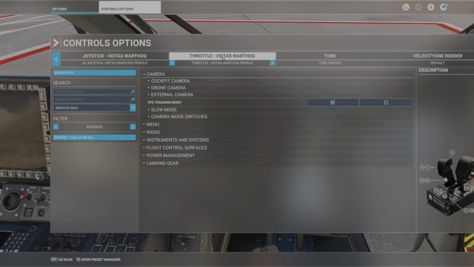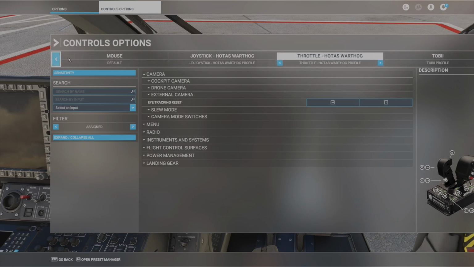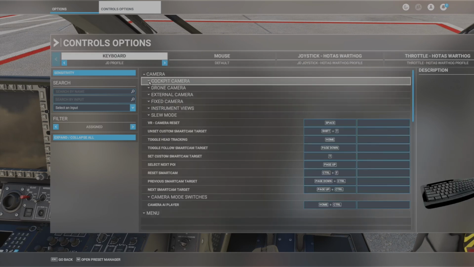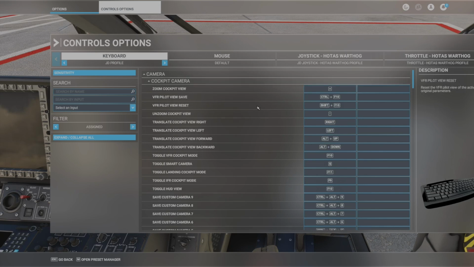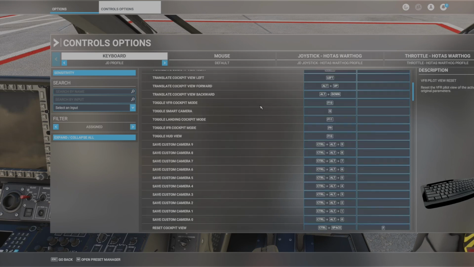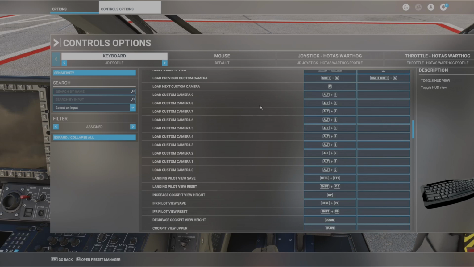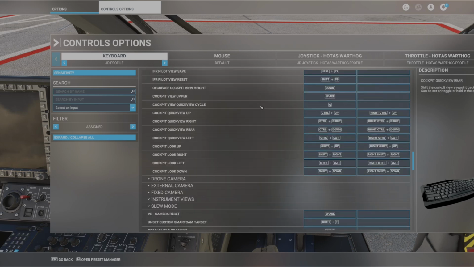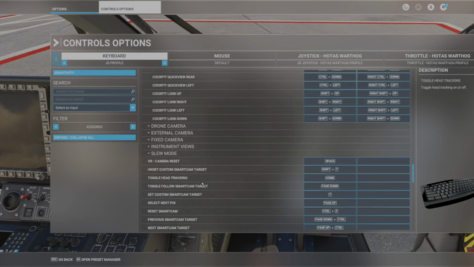That's pretty cool. And then I have the turn on and off for that mapped to the keyboard. So if I go over to the keyboard, see if I can find that quite easily. And cockpit, I think the eye tracking would be home. I have that mapped to home. So if I just scroll down here, I'm hoping to find it quickly. If you see head tracking here, then that's set to home. I could do a search by name and find that quicker, but that's just the home key.